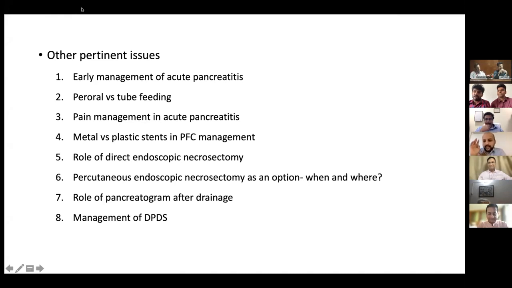So can I comment here, Jayant? I don't know whether you followed my presentation yesterday evening. Yes, sir. I had this interesting conversation yesterday. If you look at the data that we have right now on prophylactic antibiotics per se, there have been 3 definite meta-analyses which have looked at it. One was the Cochrane meta-analysis. 7 studies did not show any benefit.